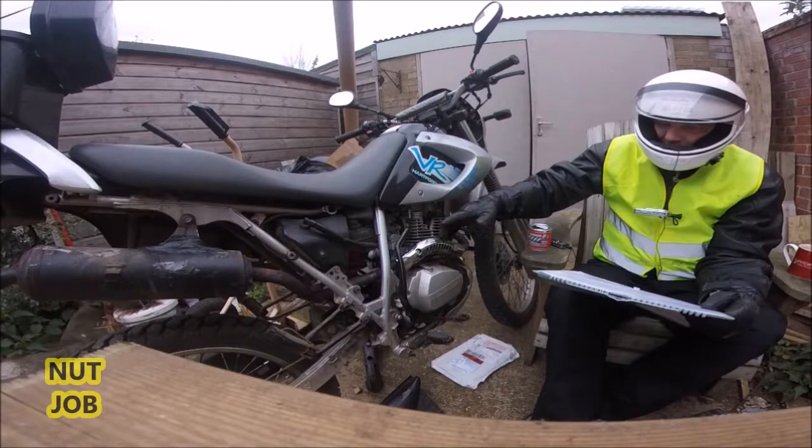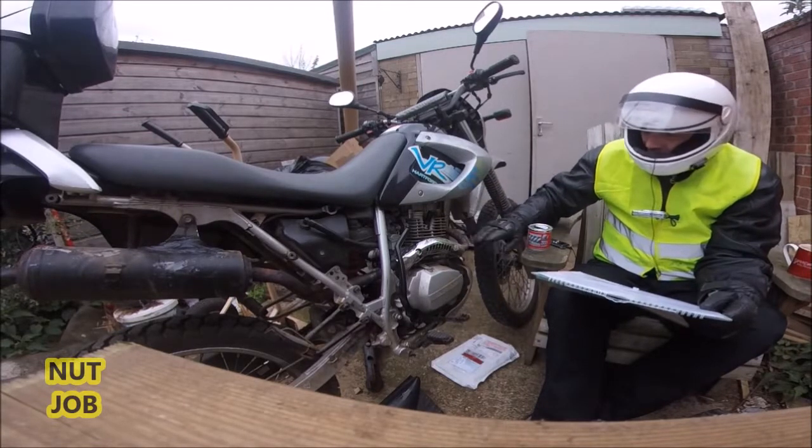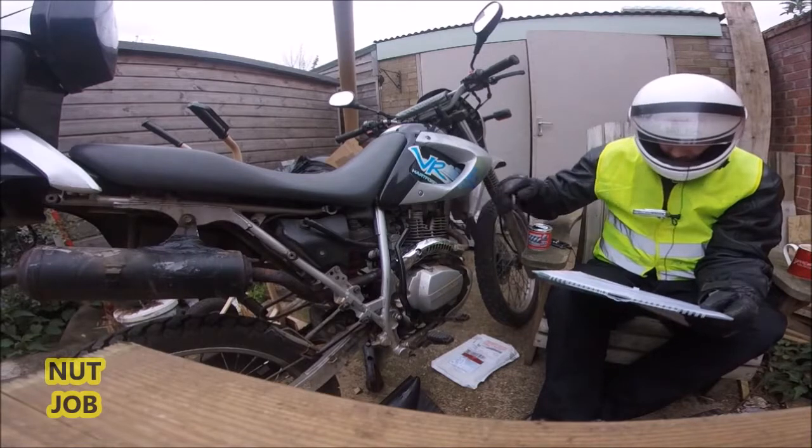Okay, now I have painted it once before. It's a little bit on the rusty side, so I need to paint it again. So this lot needs to come off.